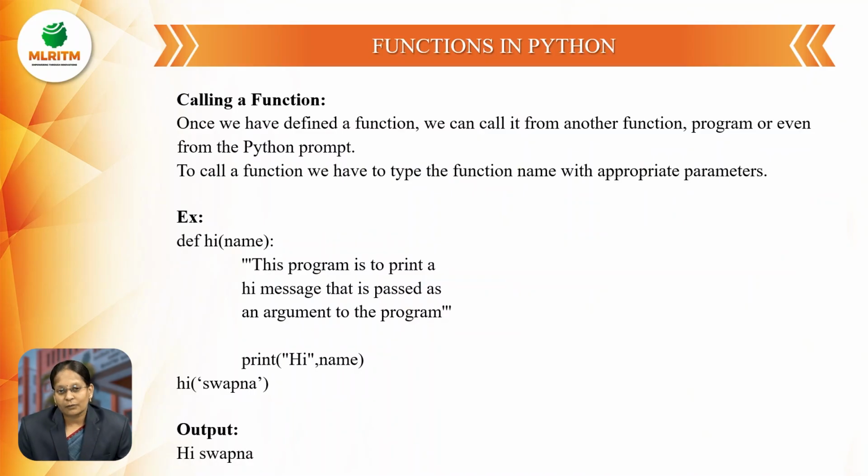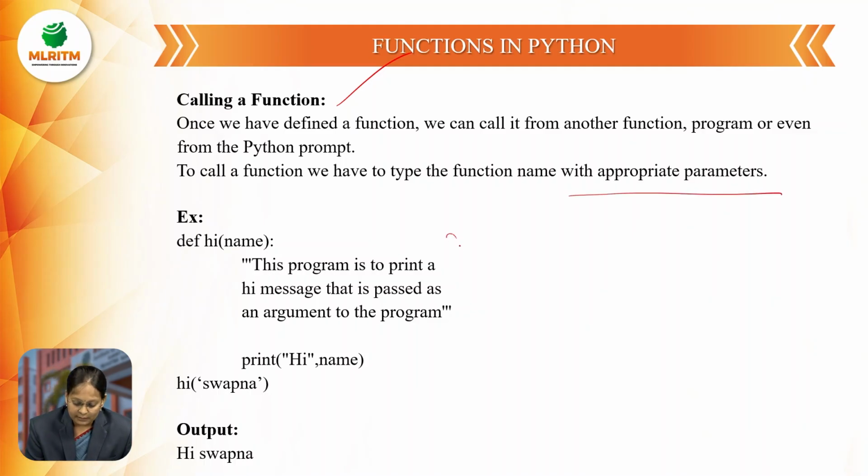Next, we are dealing with user-defined functions. That's why here we have calling functions, called functions, etc. Now, what is a calling function? Once we have defined a function, we can call it from another function, program, or even from the Python prompt. So wherever we require that particular code, from there we call the function definition with a particular arguments list. To call a function, we have to type the function name with appropriate parameters.